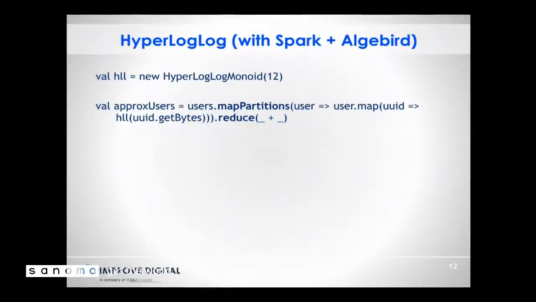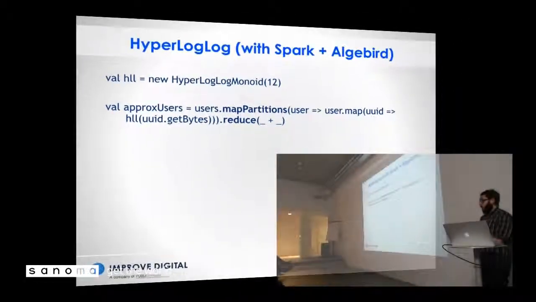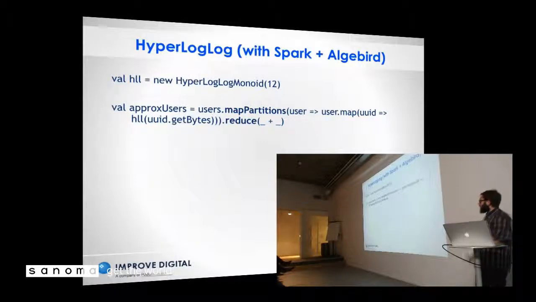I obtain a stream of data, and then on this stream, I do some map-reduce computation, where in the map phase, I just partition my set across multiple machines. I initialize local HyperLogLogs and count the unique user IDs that I've seen in my partition, and then in the reduce phase, I just sum HyperLogLogs together. This is really cool because I am parallelizing a data structure by splitting it into subsets and then taking the union and the sum. This is really non-trivial, and it's a property of an algebraic structure called a monoid.